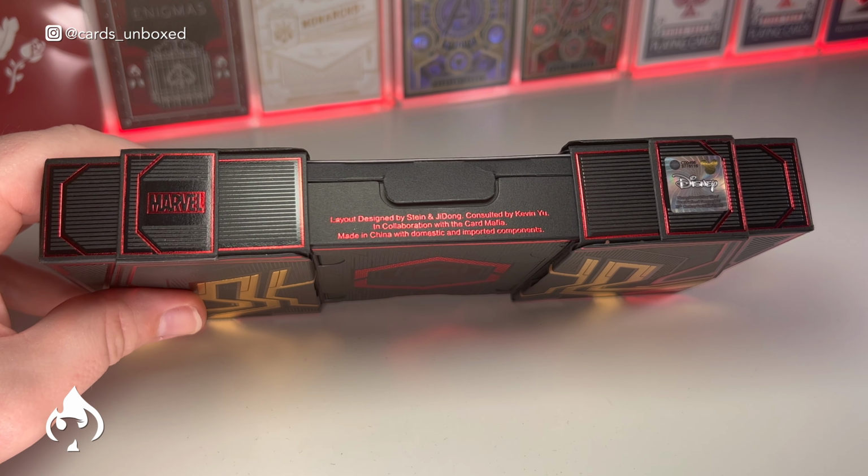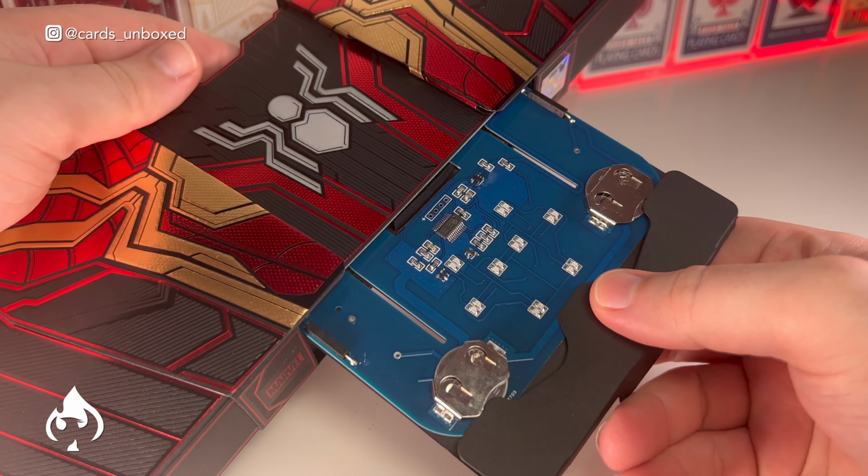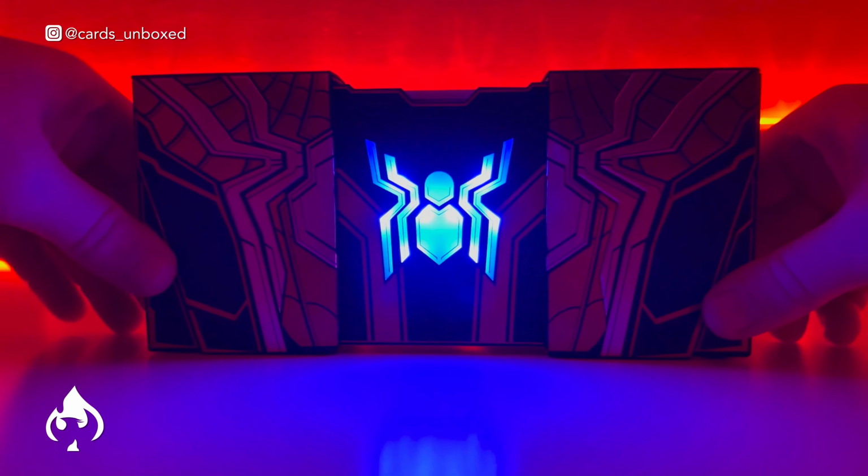The deck came with batteries for me to install, which I've done off camera. It was simple, you just pull out the sleeve and pop the batteries in. When you slide it back in, the LEDs are ready.